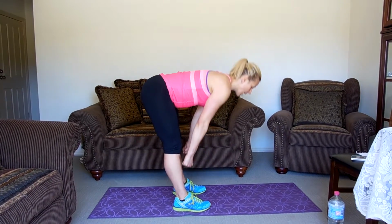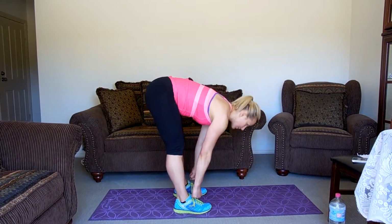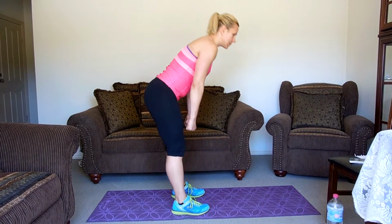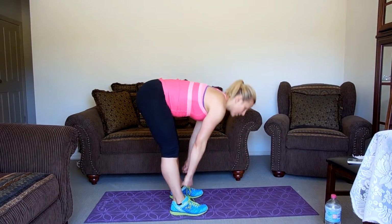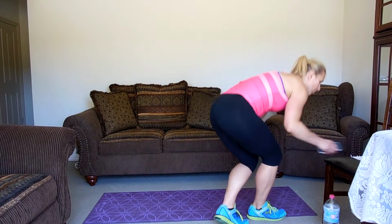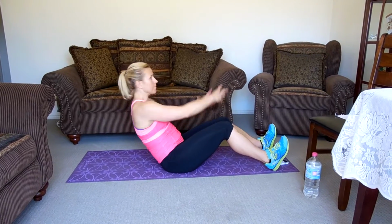The next move, if you have a dumbbell or even a medicine ball, you can grab that. Otherwise, you're just going to do it with me without any weights at all. They're called Crazy Ivans. I don't know why Ivan must have been crazy, and he must have been doing these all the time. Come on, in 4, 3, 2, have a seat. Pick up your dumbbell or your weight. Heels down, touch the weight to the floor and lift it up. Touch it to the floor and lift it up.